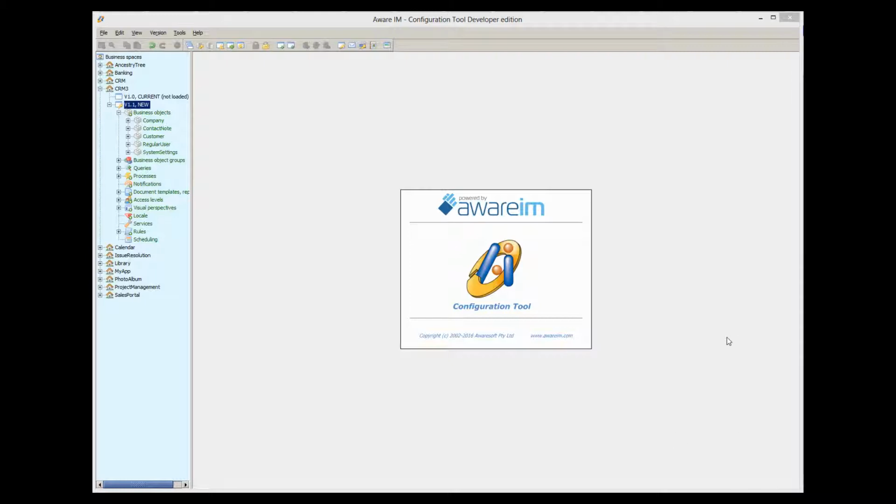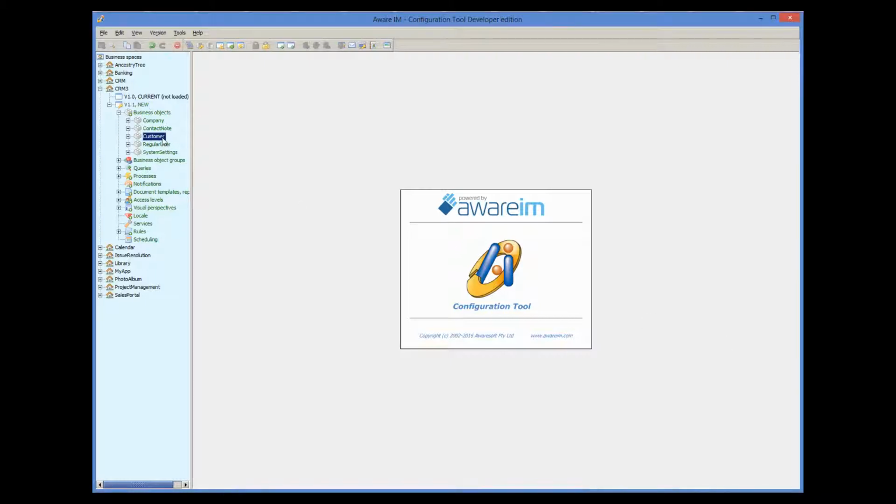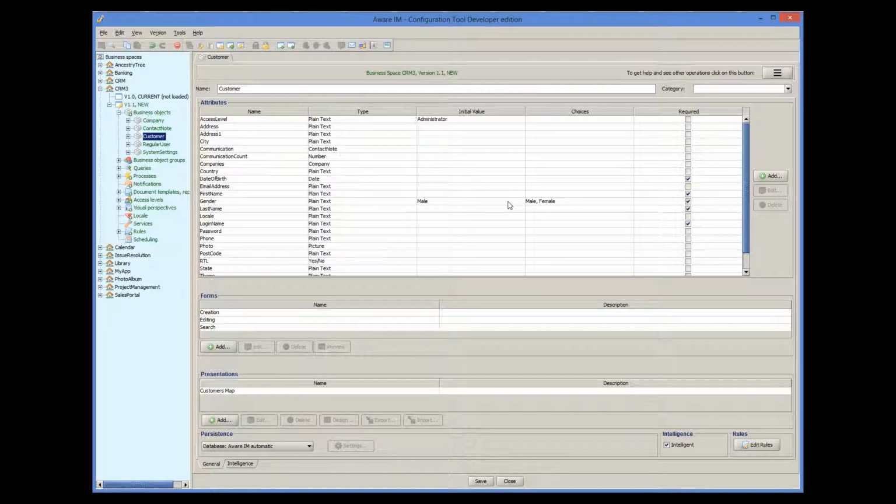So here we have an application from the previous tutorials that manages customers. We have a customer object that stores customer name, address, and other properties. Let's assume that we would also like to store a short biography of a customer, represented as some document file, in either PDF, MS Word, or text format. So I will add an attribute of the document type called bio.